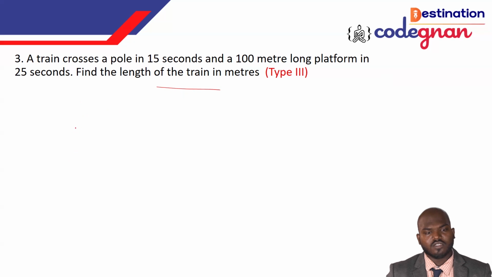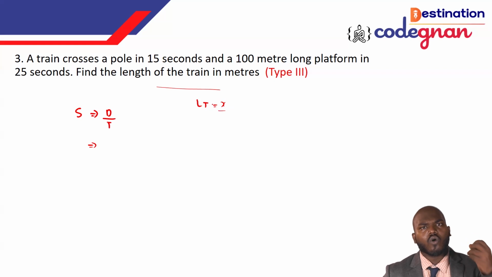So then you're going to apply the same kind of method here. What formula am I going to apply? That is the only thing I'm confused about. Okay, I can take the same formula, speed is equal to distance by time. Once I take this, I can call the length of the train x. If you want, you can use your own variable. It's not mandatory.